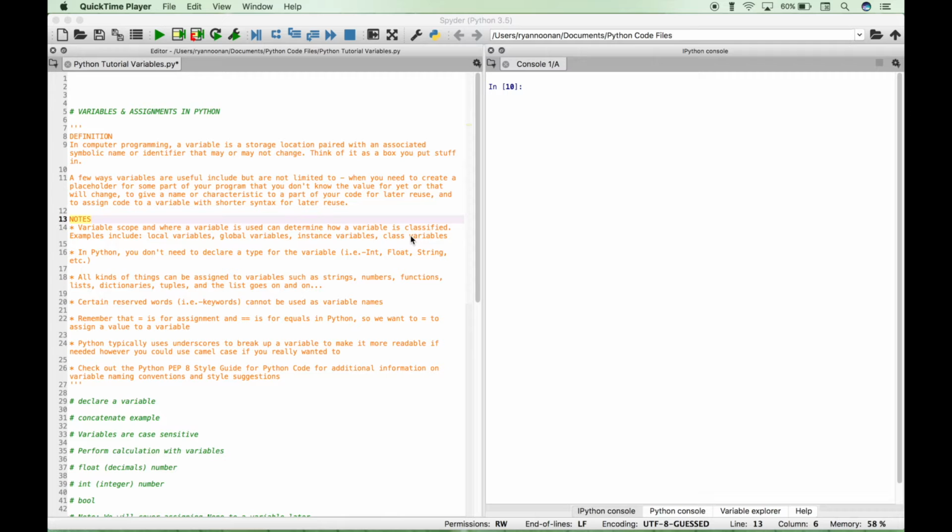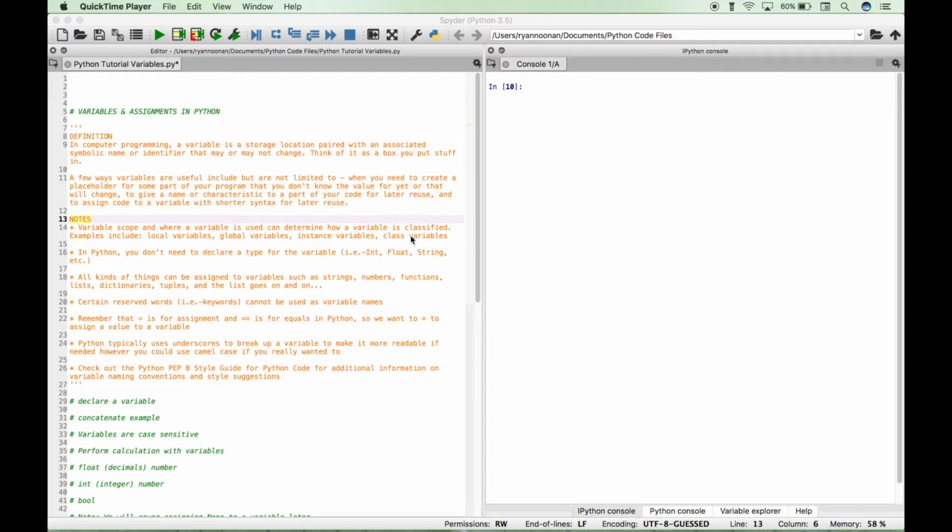A variable only used in a function may be called a local variable because it is visible only to code inside that function. A variable with a larger scope may be called a global variable because it is visible or available for use throughout the entire specified file or location. So it has a larger scope.